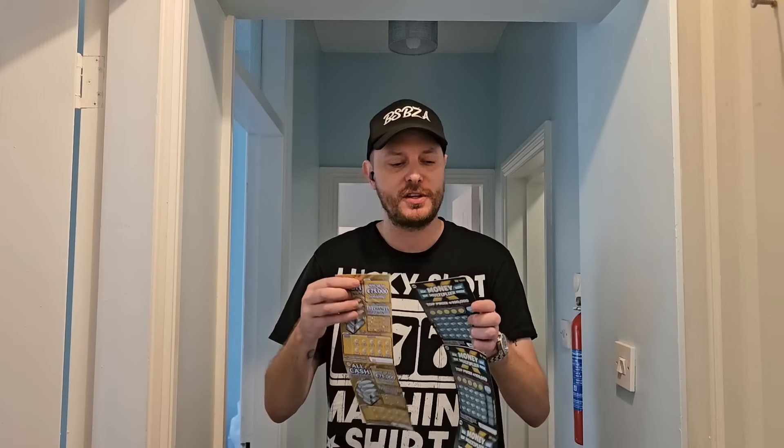I popped over to the local spa, which is kind of like the 7-Eleven here, where they actually sell physical scratch cards. We don't get these in South Africa anymore, which is why I love playing them while I'm here. They are pretty pricey though — they start at 5 euros each, which is about a hundred bucks, and I've got six of them in total. So not that much, but it is about 600 Rand worth of scratch cards and we're gonna be scratching them off and maybe we pick up a win, maybe we don't. One is gonna be paying a hundred thousand euros and the other one is paying 75,000 euros if we pick up the jackpot.